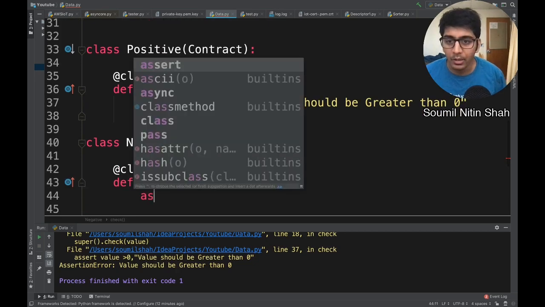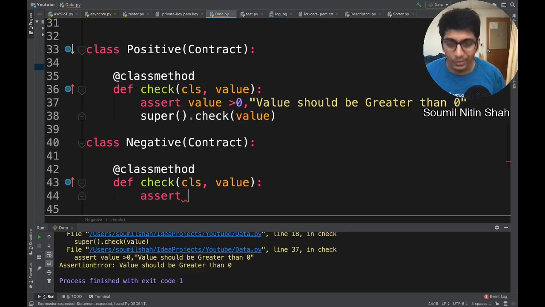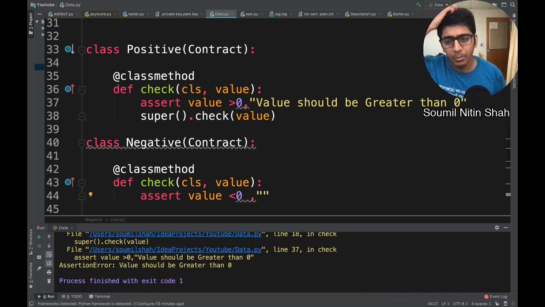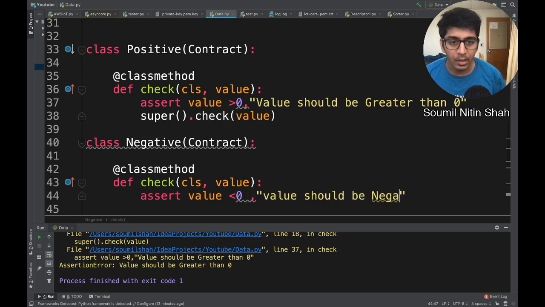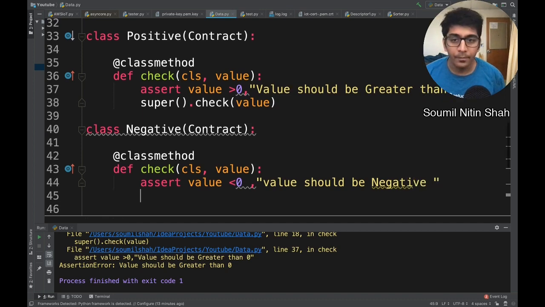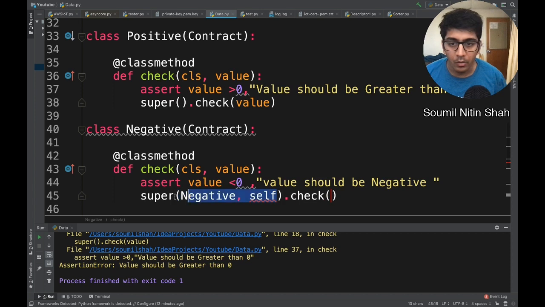I'll say assert the value is less than 0, that means the number should be negative. If not, then it should raise an error: value should be negative, right? Don't forget the super method.